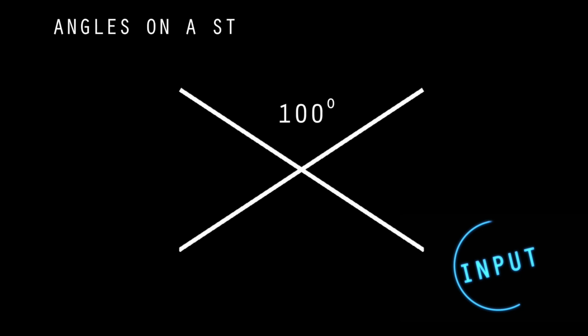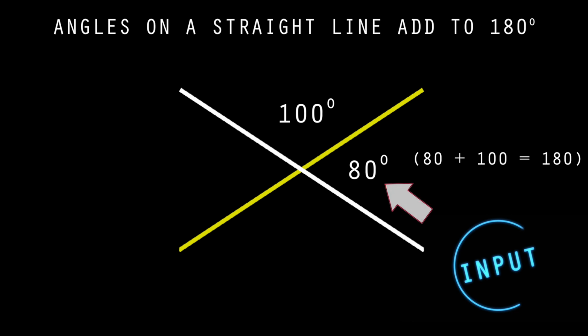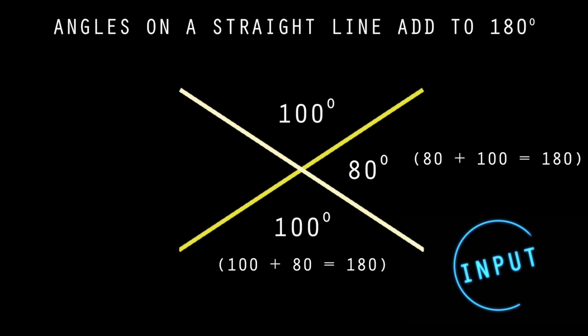Consider the fact you have 2 straight lines. You know angles on a straight line add to make 180 degrees. So, to find this angle, all you need to do is work out what partners this one to make that 180 degrees. Now let's look at this straight line. We have the 80 degrees, so this angle must be 100 degrees. And finally, we have the 100 degrees, so this must be 80 degrees. Well, look at that. Your straight line knowledge is coming in handy already. You could fill all of that in and you didn't need to know anything else.